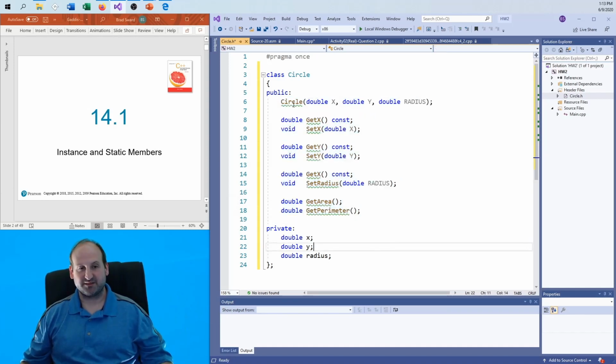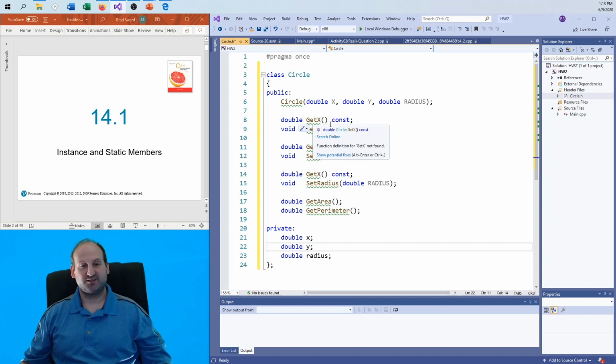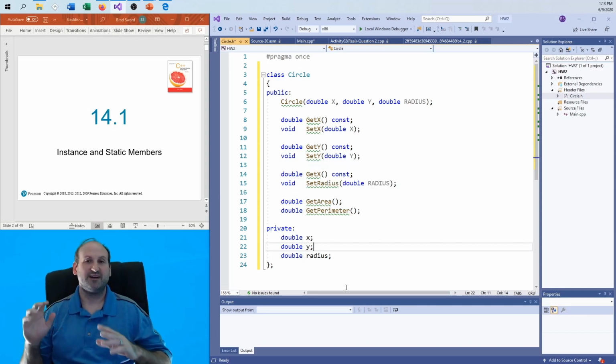So I have my constructor that sets up all 3 of these elements. I have get and set functions for each of the 3 member variables here. And remember, you don't have to grant access to these things if you don't want to. We'll see in the future there will be plenty of times where I don't want you to access things that are sitting under the hood. Those are private to me. You shouldn't be able to access that kind of stuff. So gets, sets, and the constructor are always basically the first thing, the boilerplate, the tedious, boring stuff that comes along for the ride, just getting things going and setting things up.